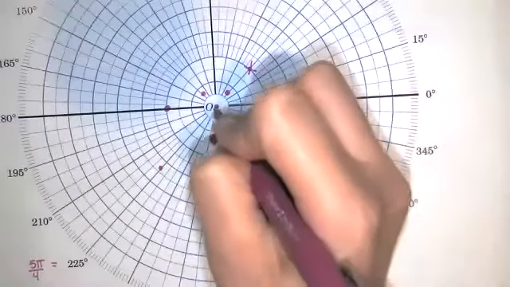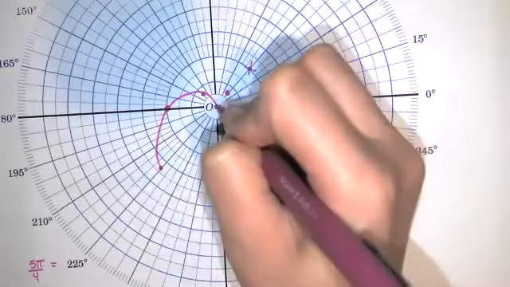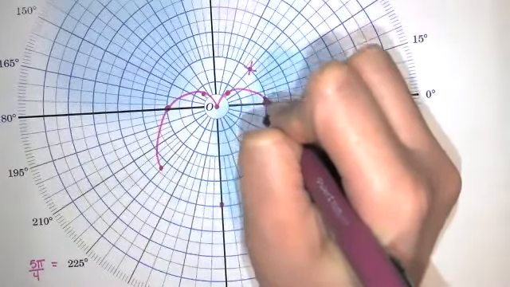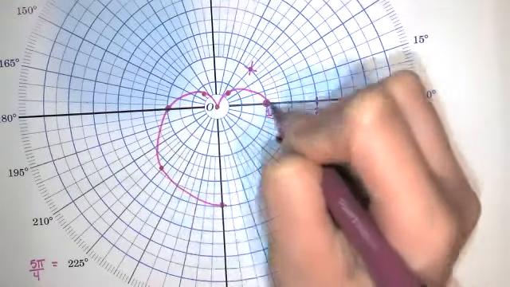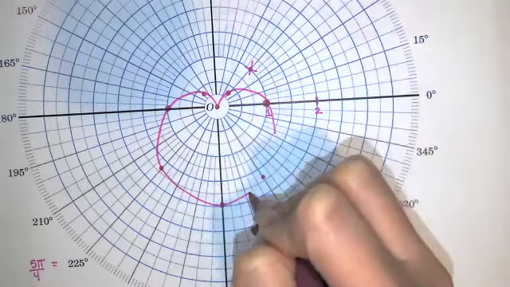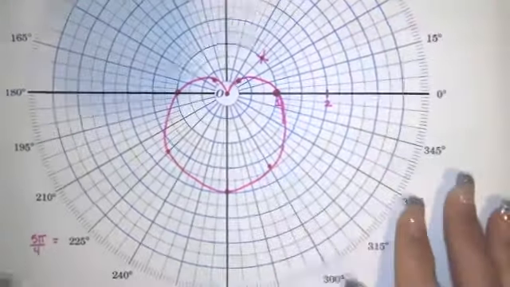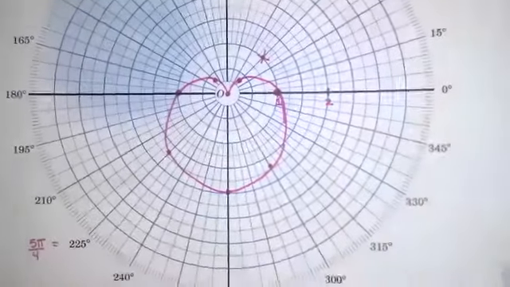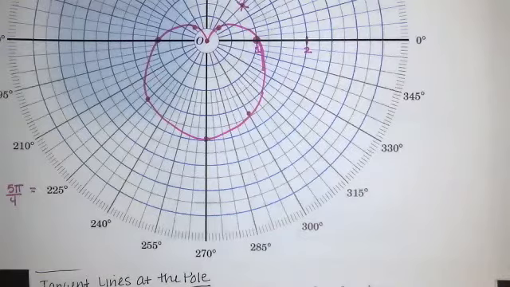Okay, so this is what our curve looks like. It starts repeating itself at that point. It's a cardioid. Looks like a heart. And I'm probably not making this as rounded as it's supposed to be. So that's roughly what we've got here. Okay, so that's the rough shape of my graph, if I've done everything correctly.